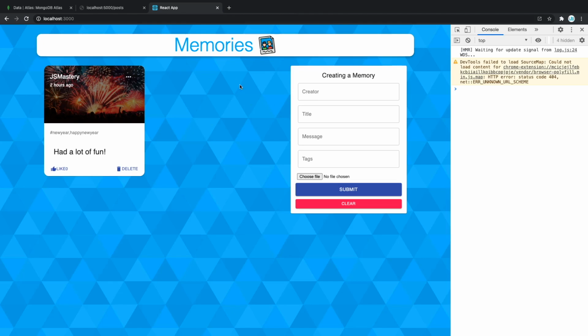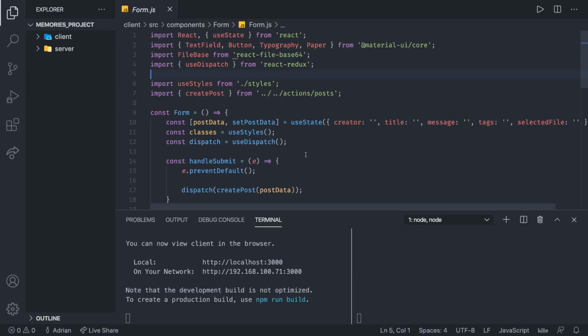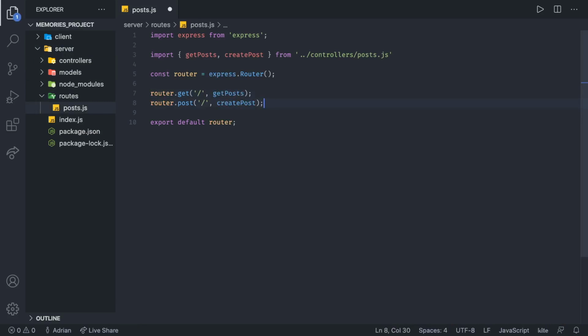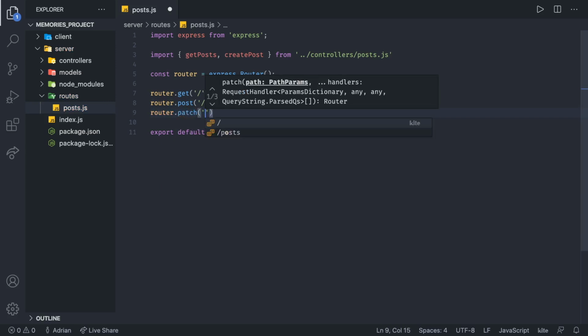Now onto the functionality. Next logical thing to do would be to implement the update route. So let's do just that. I'm gonna collapse our terminals right here and then go to server, routes, and then finally to posts. We can add a new route just below, and that's gonna be router.patch. Patch is used for updating existing documents. In here, it's not only going to be /, it's going to be /:id, and that's going to be dynamic, for the reason that we need to know the ID before we want to edit something.